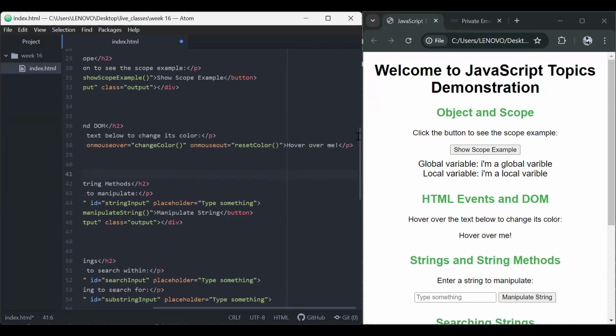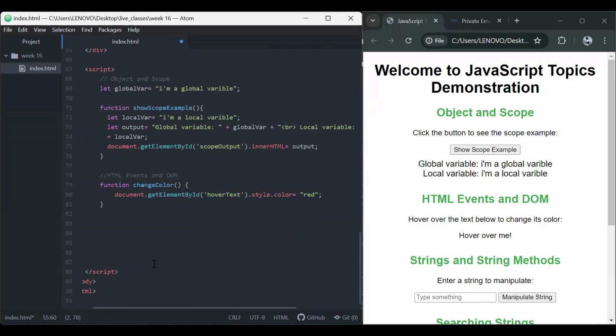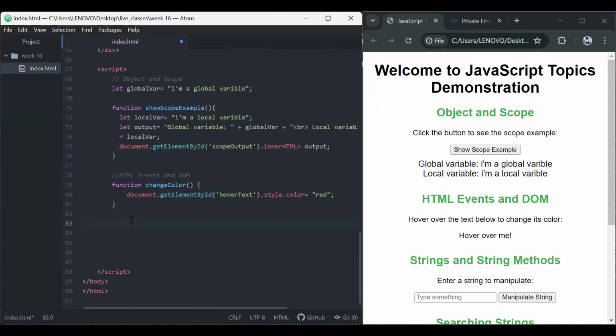So you see the text says hover over me, and that's what we're going to do. The first function, we're just going to do something similar and change the color as well. But the difference is the attributes. The attributes define how the function will be applied. Is it going to be applied before or after? So onmouseout and onmouseover determine that.